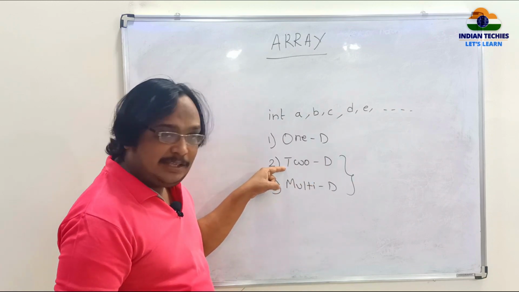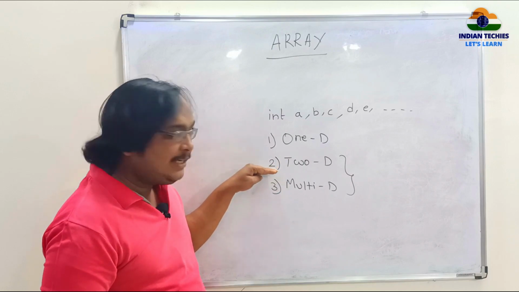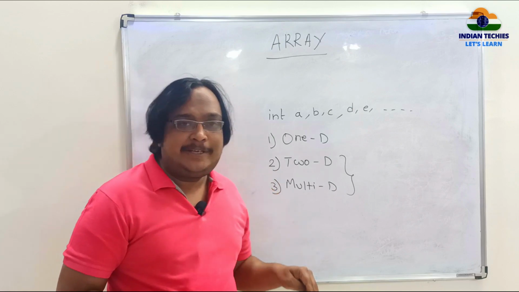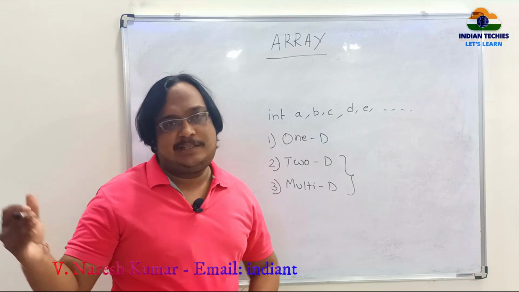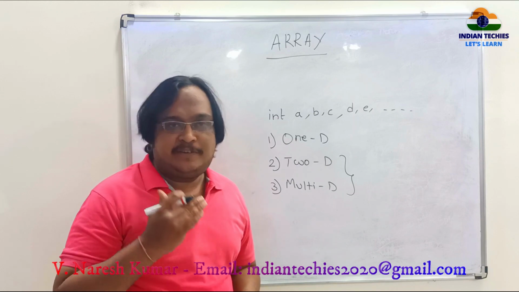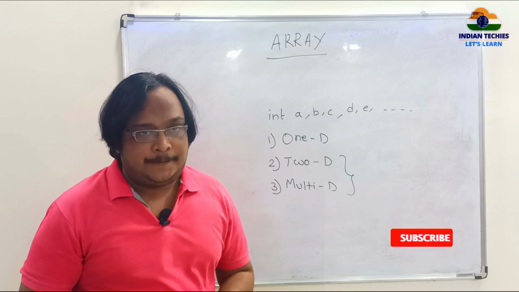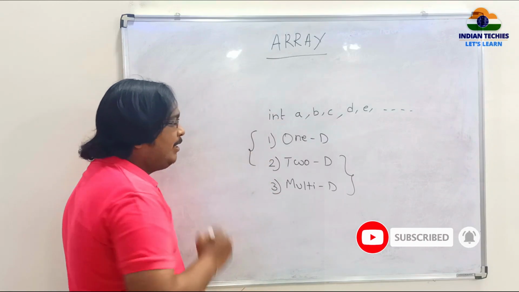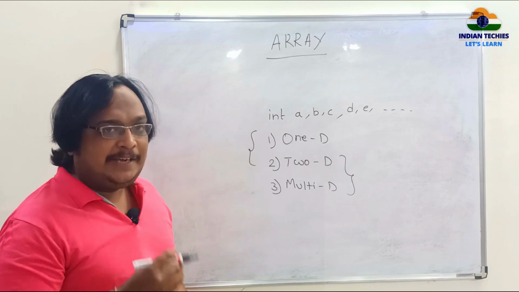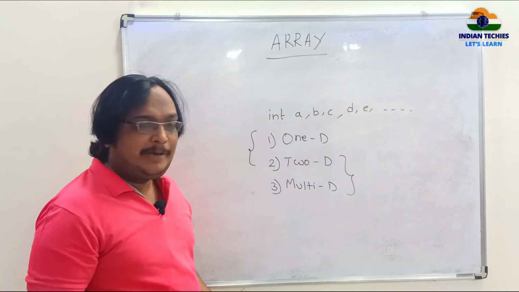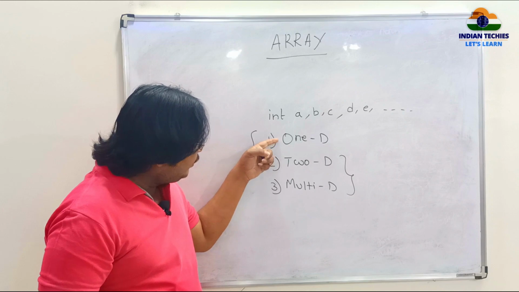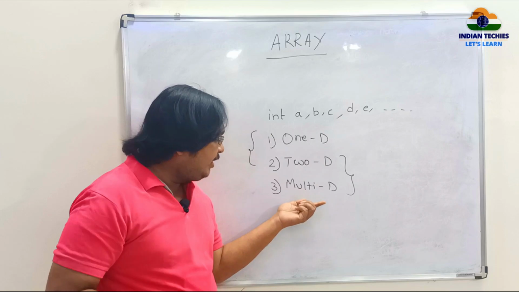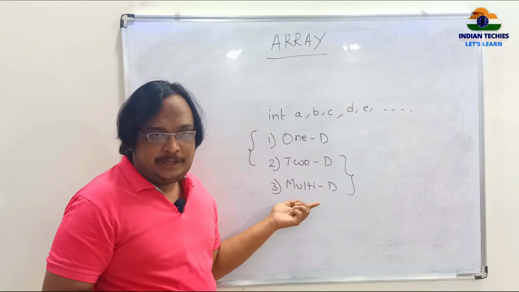So the two-dimensional array we specifically use, that's why I have categorized this as a specific type of array. Then multi-dimensional means more than two, that is 3, 4, 5, 6, 7, 8: 3-dimensional, 4-dimensional, 5-dimensional. These all come under the multi-dimensional array. In our general syllabus, and even in software, the major programming is carried out only in one-dimensional and two-dimensional arrays. Only in very rare cases will you use the multi-dimensional array.